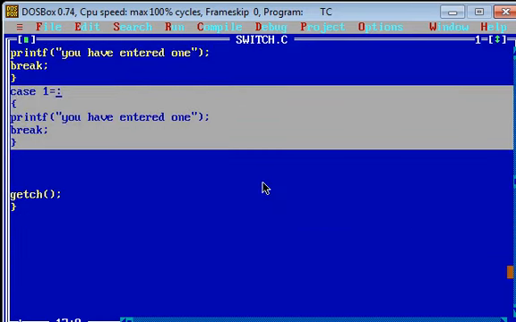Case 2. We can also take characters in place of these digits 1, 2, 3. Instead of that, we can use A, B, C, D also.